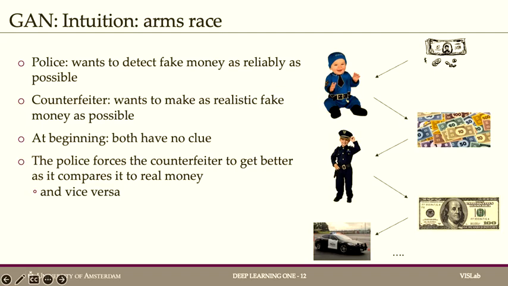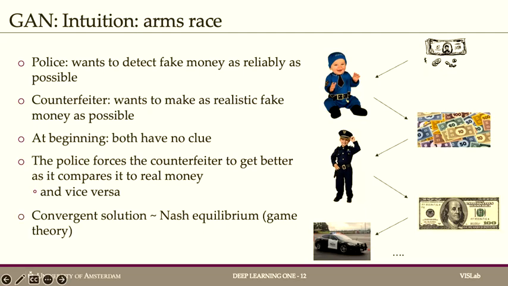And this already, for some, might sound familiar. This is very much like in game theory. An arms race, of course, is also a very popular topic of study in game theory from the Cold War, and relates to where you end up, relates to the Nash equilibrium from game theory. At that point, no one can improve their solution on its own. And it might not be the globally optimal solution, but that's how the Nash equilibrium is defined.